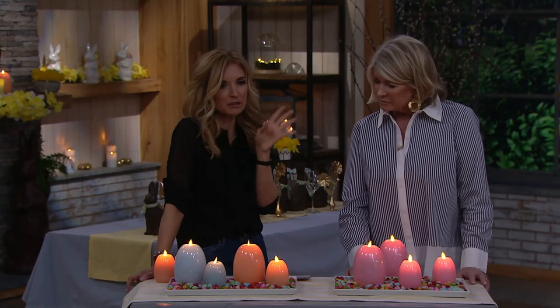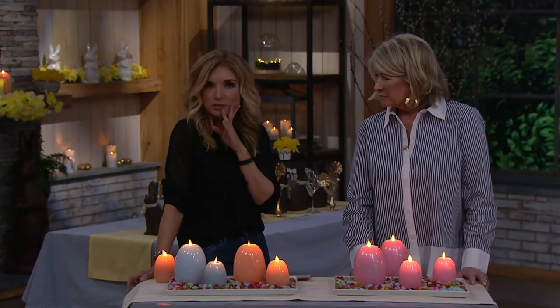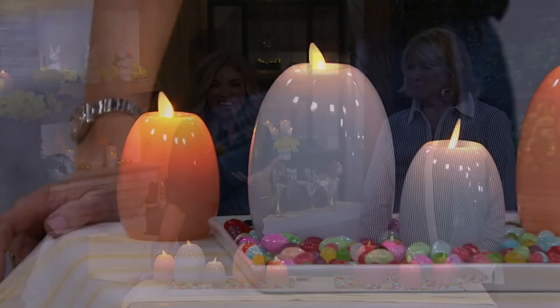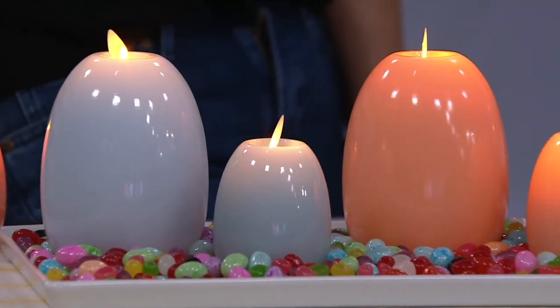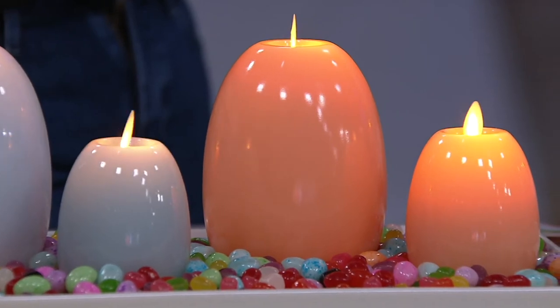I'm at the point now — I used to be a candle addict, like real candles. And I go back and think about how much money I've spent on all of those. They're only ever pretty the first few minutes that you burn them, and then they start smoking and they melt. There's the danger of it and all that. So, keeping that in mind, or maybe turning our attention to how we're going to decorate for spring.